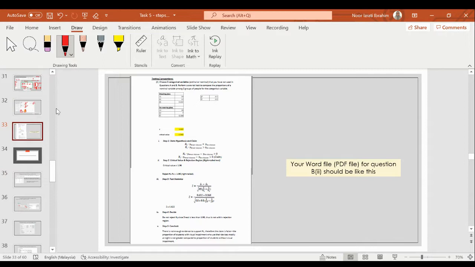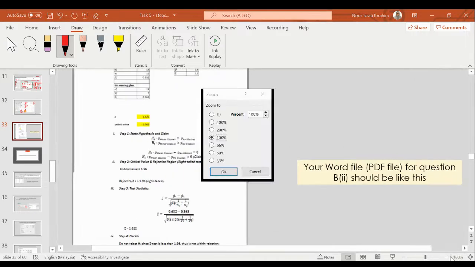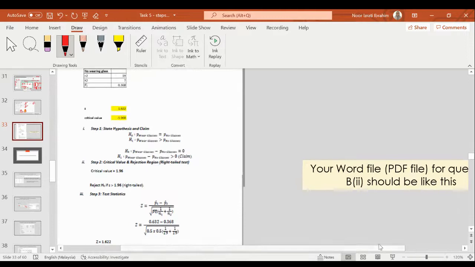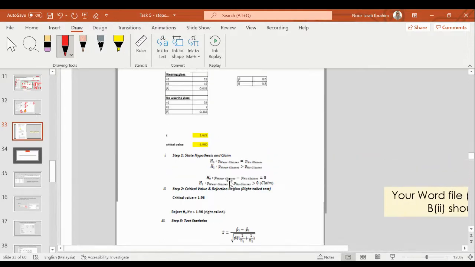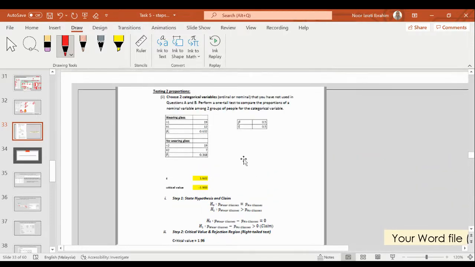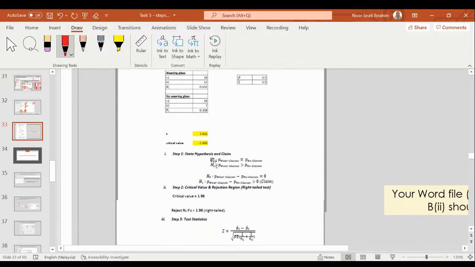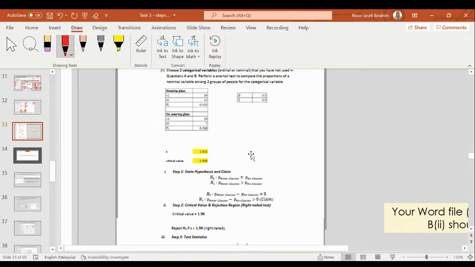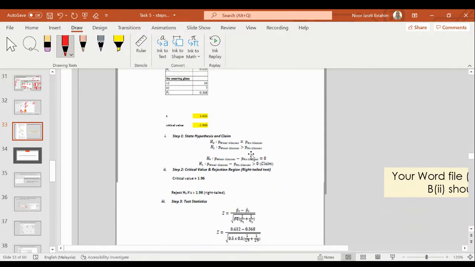Okay, sorry. And here is how the PDF page will look like. You will need to show the 5 steps hypothesis testing with the output. Everything needs to show the output first, right? And the 5-step hypothesis testing can be a right tail, left tail, or 2 tail, up to you.